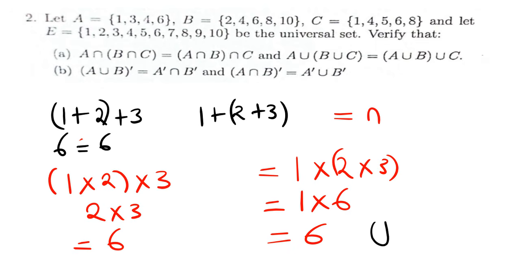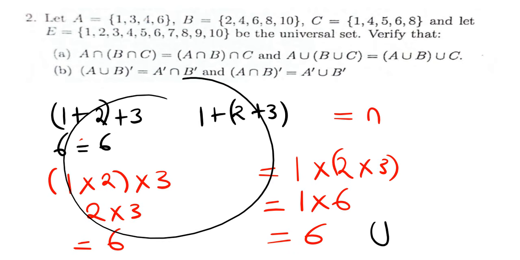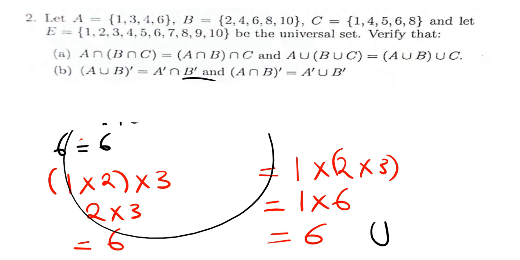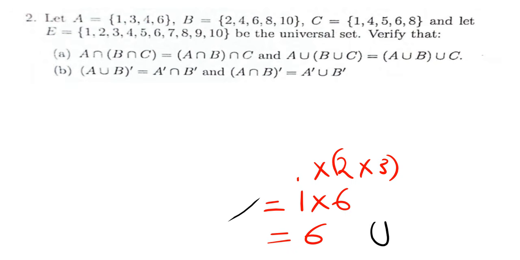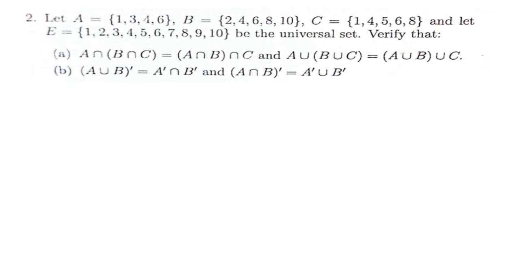Basically, this is algebra, normal algebra, where we're using plus, times, division. But when you come to sets, we are using operations such as the union and the intersection. So that's why in the second version of the law, you're able to see that one has the union, the other one has the intersection. It doesn't change anything. Same for De Morgan's laws. So let's solve the De Morgan's laws here.